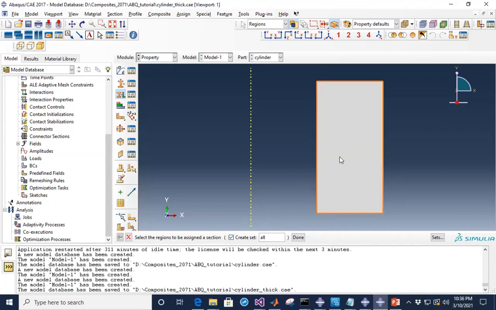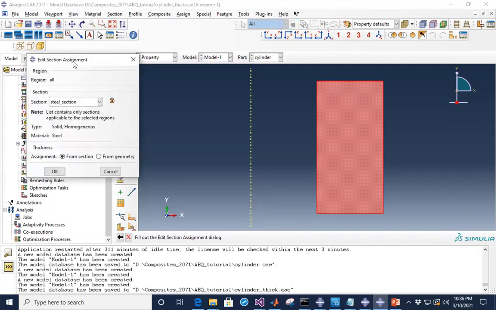And then I need to select the set. So I hold my cursor over this part, and then that's highlighted. If I click on it, it's going to highlight the entire body, which is what we want. We want to tell Abaqus that the entire body is made of steel. So once I'm happy with selecting the body as well as naming the set, I'm going to go ahead and enter and click done.